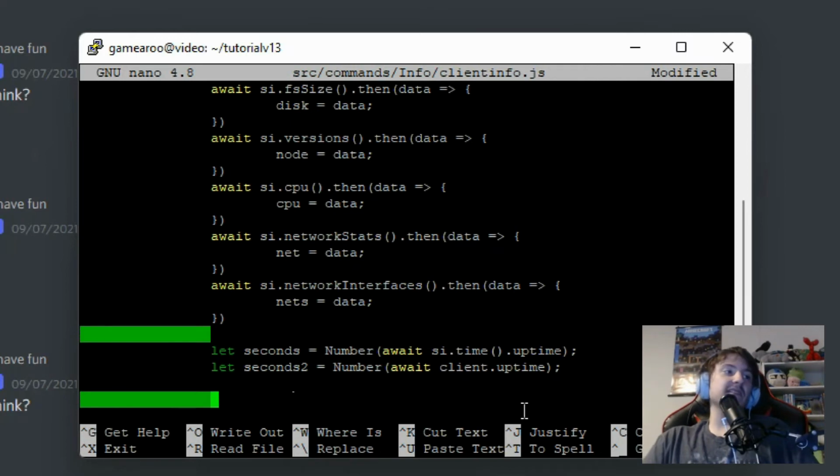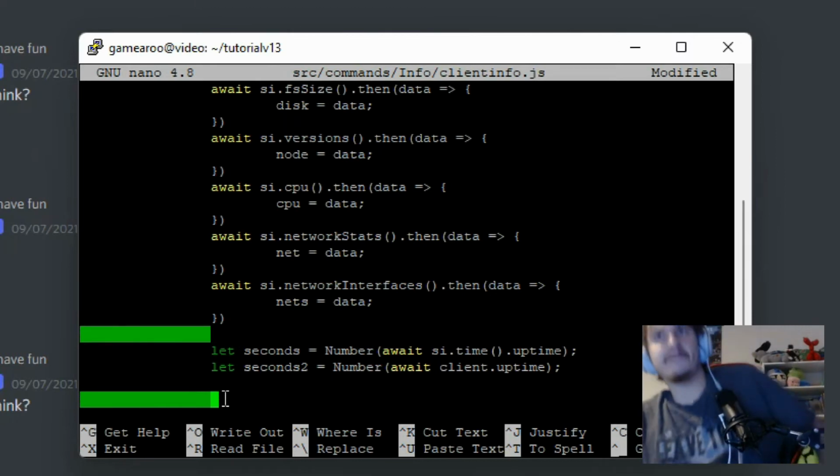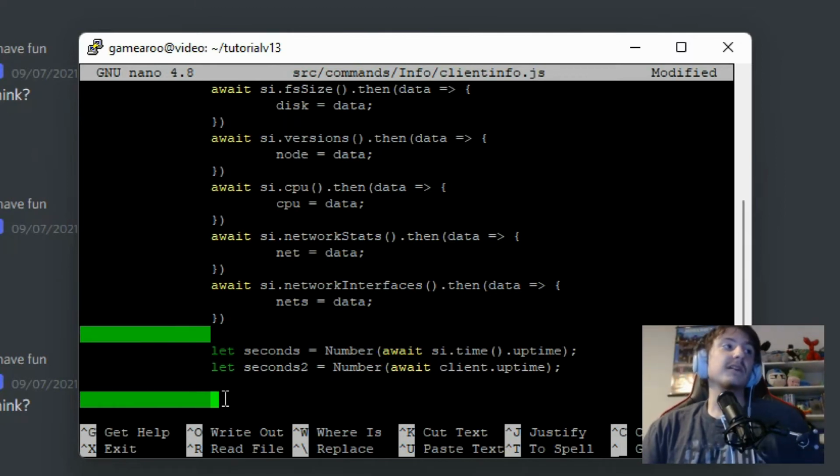So now we got those temporary. But now we got a harder task to do. We got to get those into days, hours, minutes, and seconds. That format specifically. We need to put that in format so when we make the embed, we can put it in it. Because currently all it does, it puts it in seconds. So everything's in our current seconds format, or milliseconds, I think it's milliseconds. I am not 100% sure, but that's how it is.